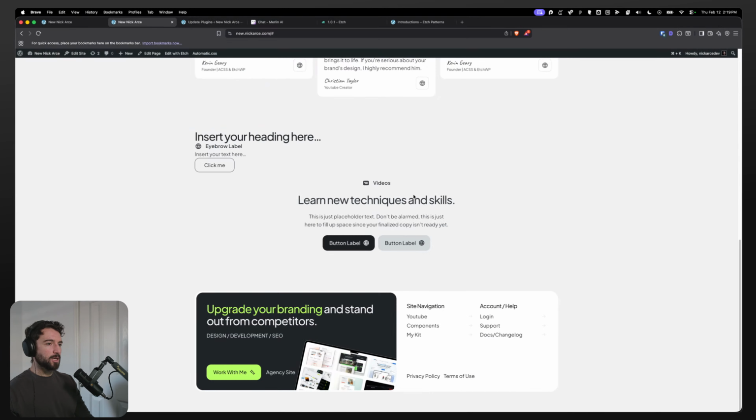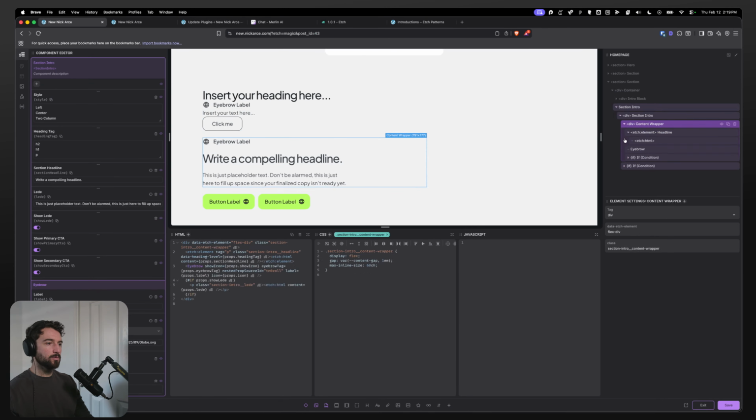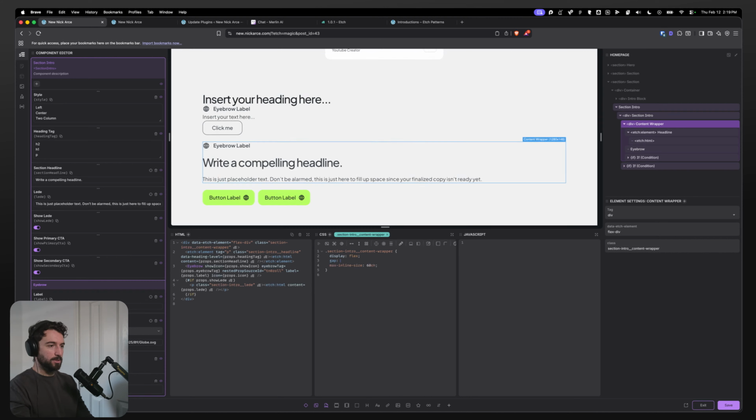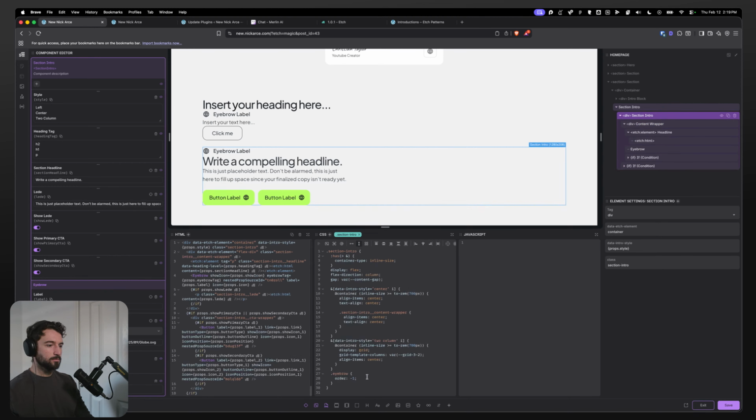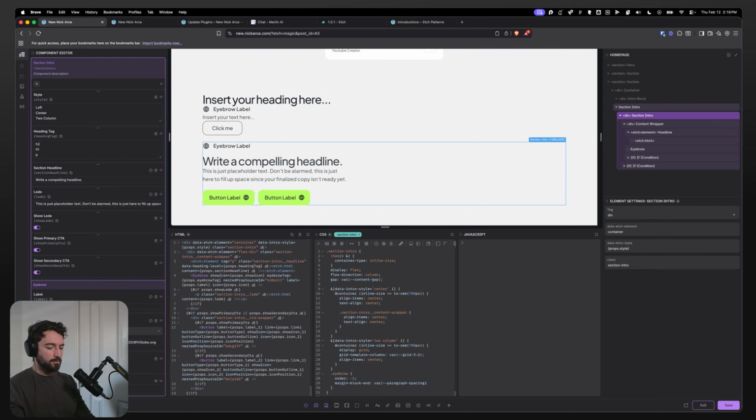What I'm going to do here is I'm going to undo any gaps. Gaps, get rid of. Gap 0. Okay. And then we're going to do the eyebrow. The eyebrow gets a margin block end of var paragraph spacing, I think it is.